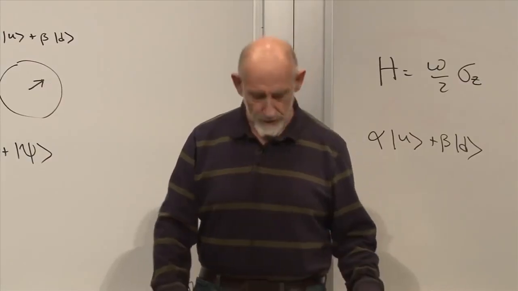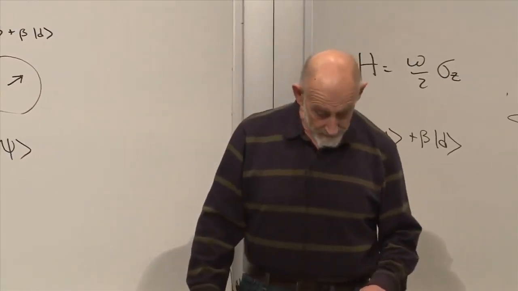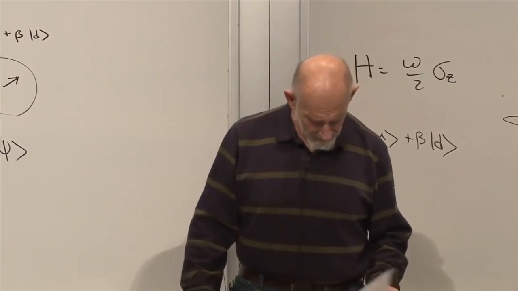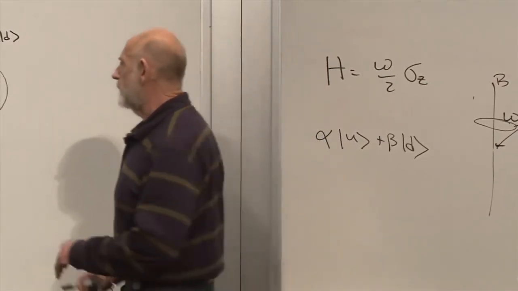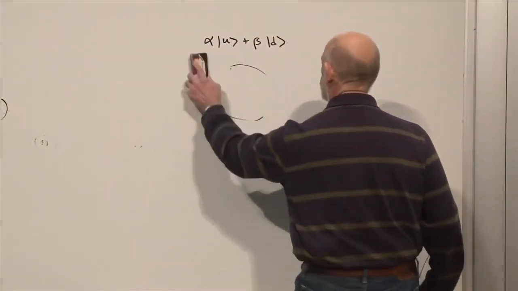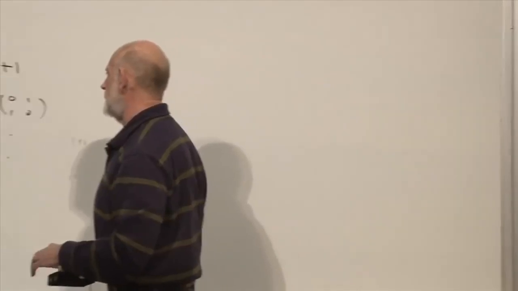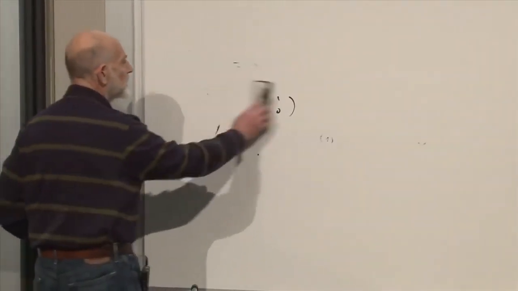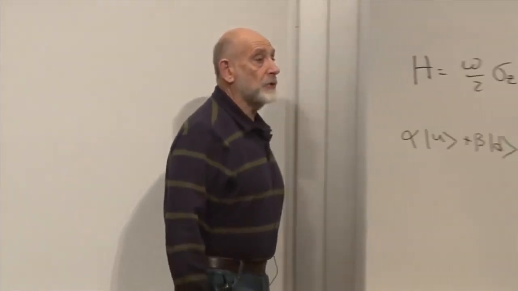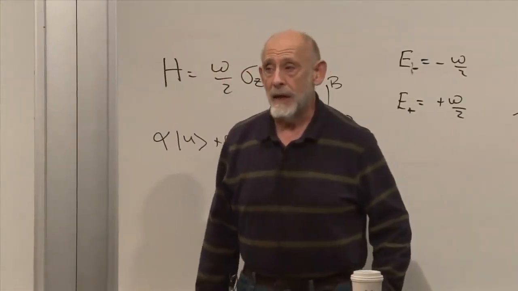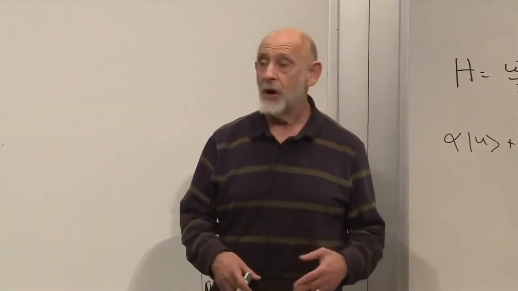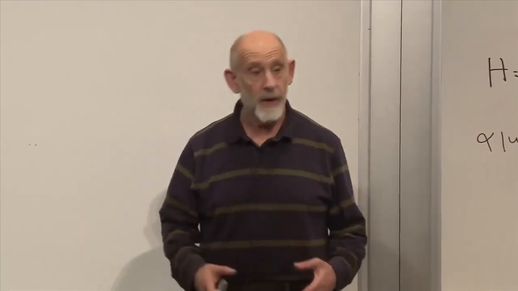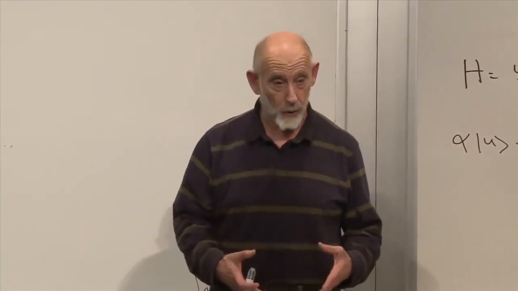Okay, if there are no more questions, I want to move on to the subject of entanglement. I had a few words to say about the collapse of a wave function. Let's just talk for a moment about the idea of collapse of the wave function. We talked about how quantum states evolve according to the Schrodinger equation. And that is the way they evolve, but that's the way they evolve between events where somebody or something, a detector or an apparatus, or just some other external system, interacts with the original quantum system.